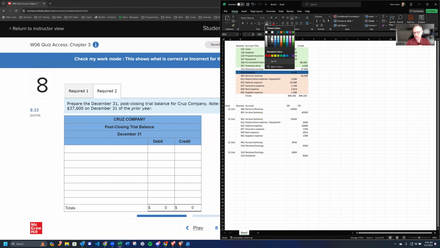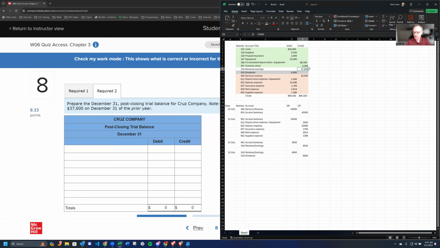And so it should be the combination of whatever we have here. Let's just drop this down here. Whatever we have here, plus whatever we've done here. So I'm making like a transactional journal for retained earnings copy. All right. So it's going to be the net of these values.